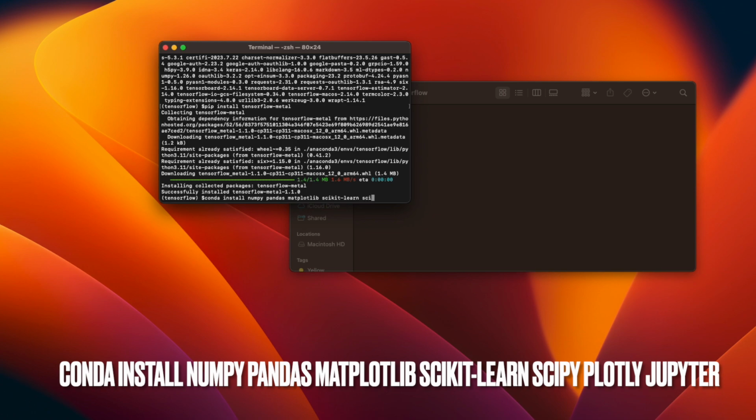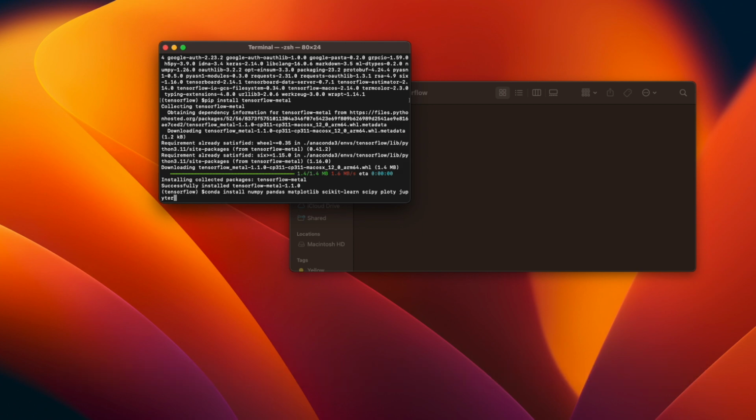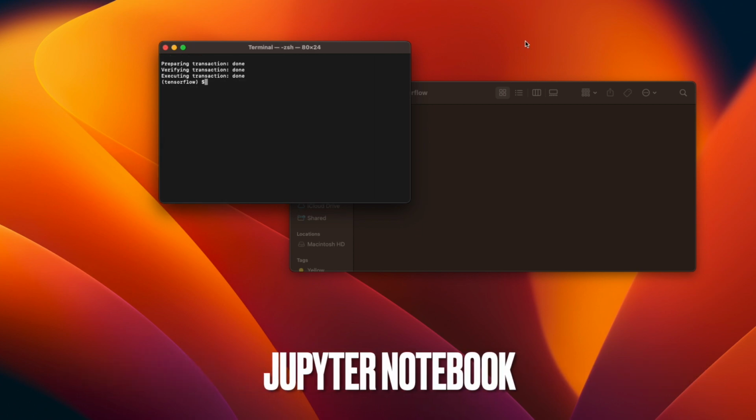While we're installing this package bundle for demonstration purposes, remember that the beauty of Python and TensorFlow is the flexibility to tailor your environment to your unique project requirements. These packages are the building blocks of countless data science and machine learning projects. Let's proceed and see how TensorFlow performs with this toolkit at your disposal.